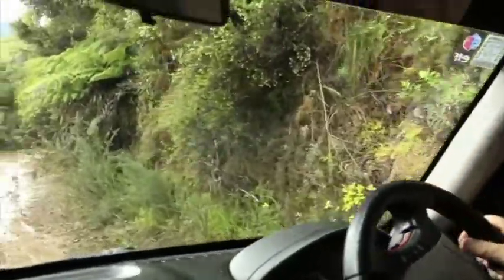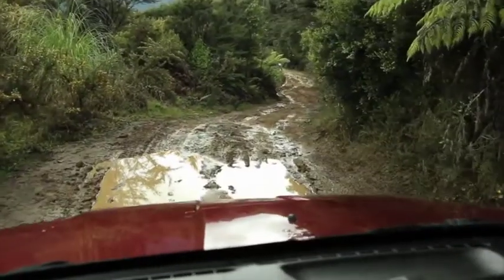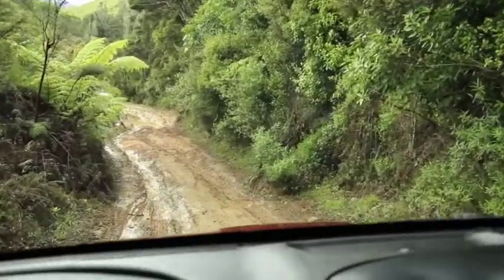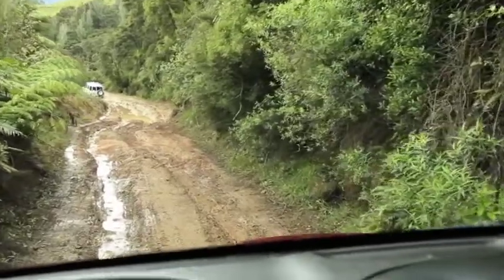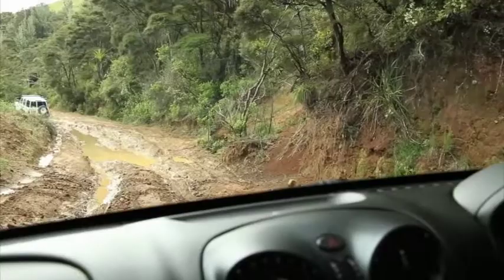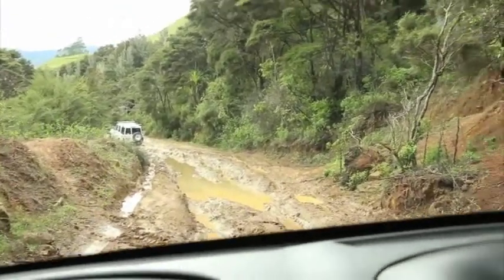Yeehaw. Oh, there's somebody else in front of us there. Oh, okay. What's happening here? This is the little sticky patch I was telling you about. And it's probably about 500 metres past this, and we're down to the main road, as it were. He's stuck. See the back wheel there, just churning up there.